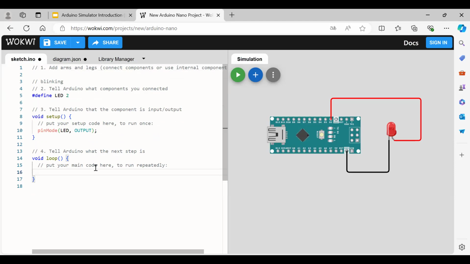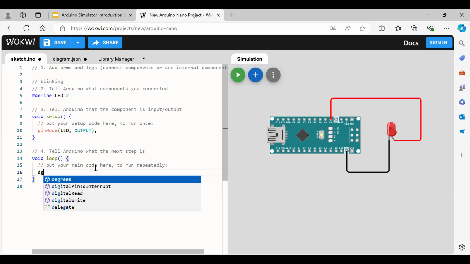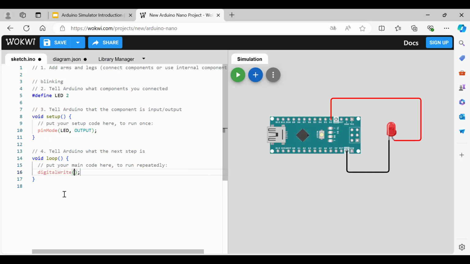Hence, we would use a new sentence, digital write. You press DIG, and then you can find the digital write here. Digital write means whether we turn on or turn off the components.